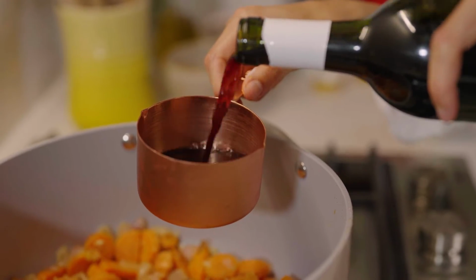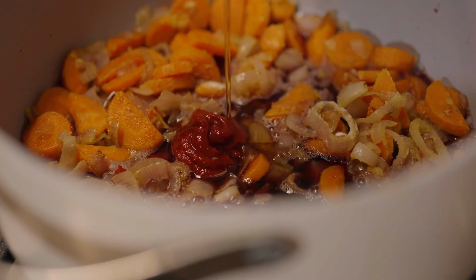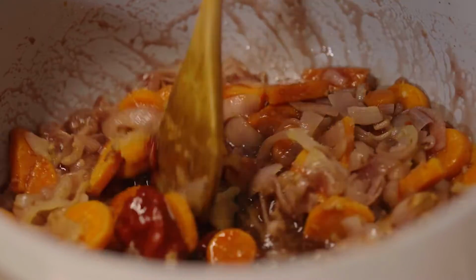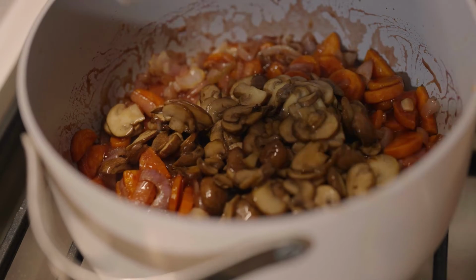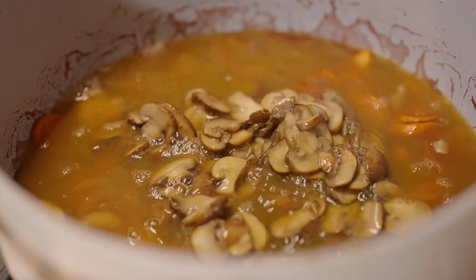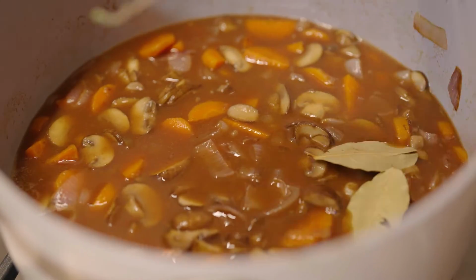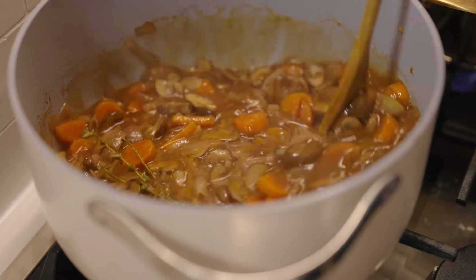Some red wine for all that yummy flavor. Tomato paste, tamari, and maple syrup. Add in those golden mushrooms and 2 cups of veg broth. And lastly, add the thyme and bay leaf for that seasoning.